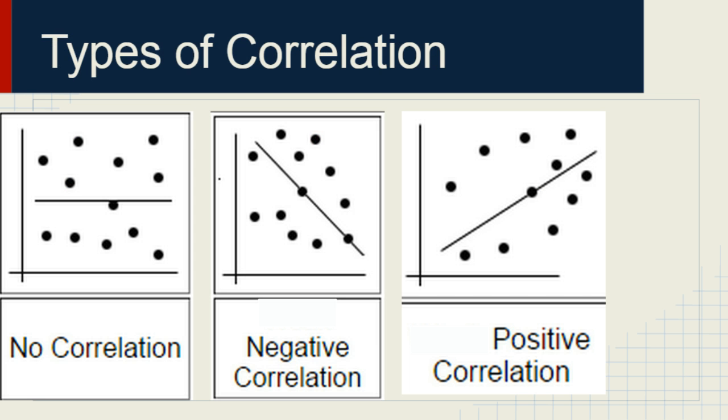Back to correlation. There are three types of correlation that we're going to look at. The first one on the left is the no correlation situation. There is no apparent relationship between our dependent and our independent variables. Then we have a negative correlation where it seems like the one variable goes up, the other variable goes down. And the final one is the positive correlation where both variables increase in tandem.